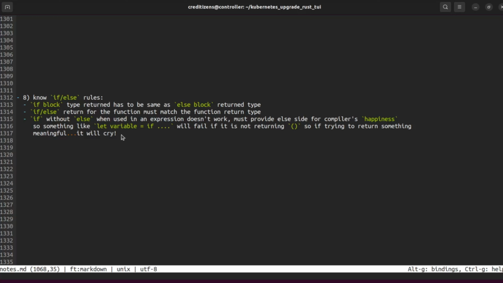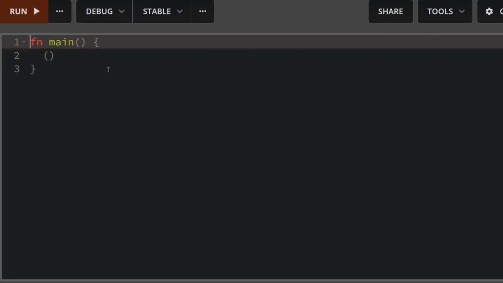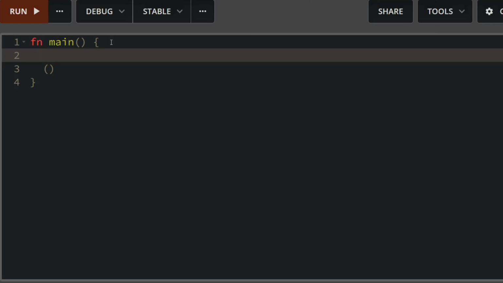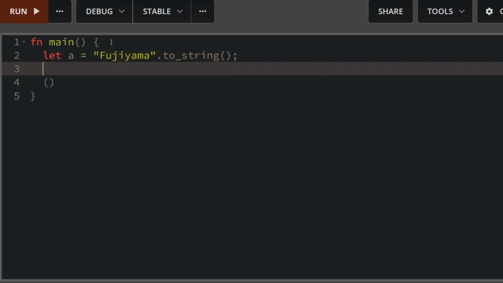But to explain that, I think it's better just to go to the playground and play with it just to show you. So we're in the playground. Let's create a variable A. It's a string. It's Fujiyama.